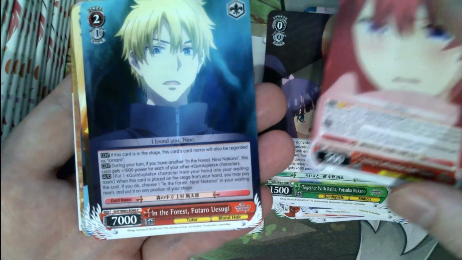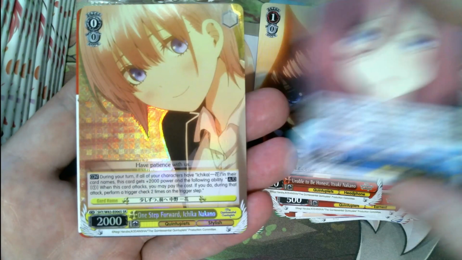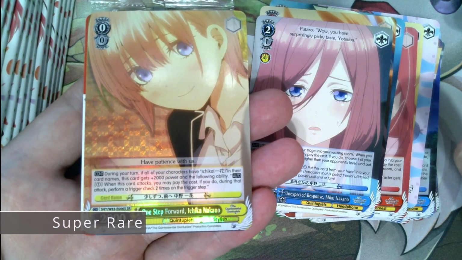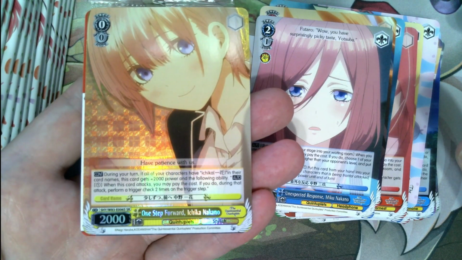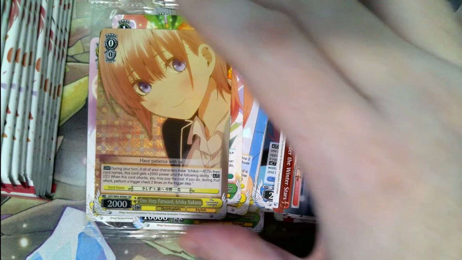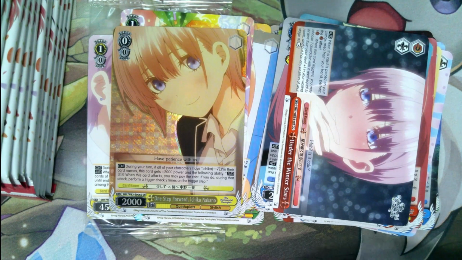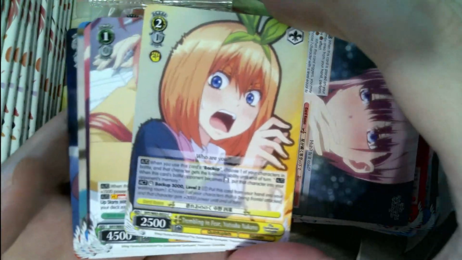From other sets, I think it's about average 1 per box, maybe 2. Ah, there's our super rare. One Step Forward, Chika Nakano. That took place over our rare. And you can see there's a lot more of a reflective effect on the card. Pattern. And I'll be opening in the future the Quintessential Quintuplets movie edition.